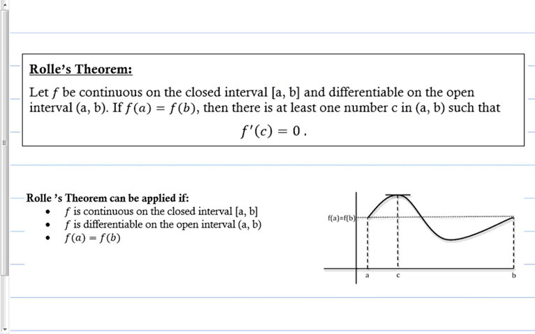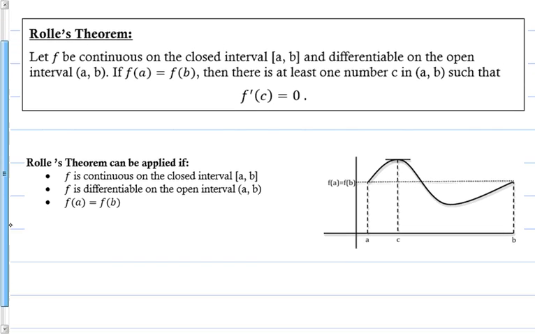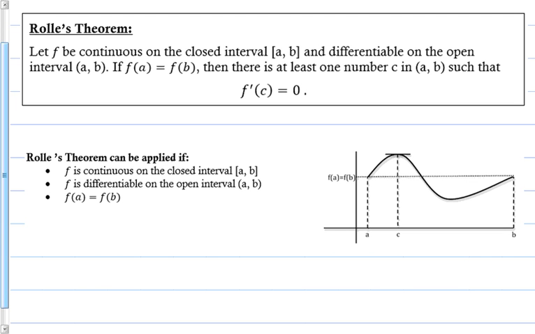Okay, Rolle's theorem is almost the same idea as the mean value theorem, but this theorem was discovered, I guess, by some dude named Rolle who didn't really like calculus. So he made his own theorem, even though it's actually the same thing as the MVT. Almost. It's close. Okay, so Rolle's theorem: let f be continuous on the closed interval from a to b and differentiable on the open interval a to b. So the same parameters, continuous and differentiable, open and closed intervals. But here's where Rolle's theorem differs.